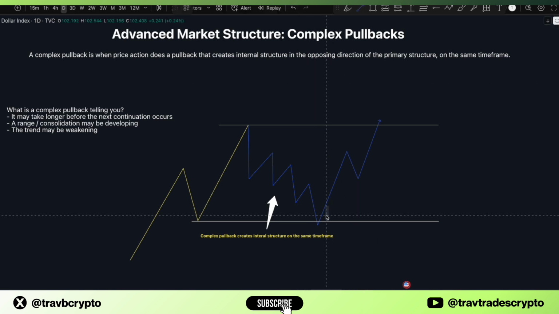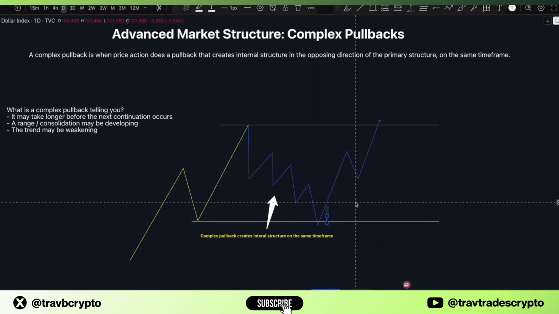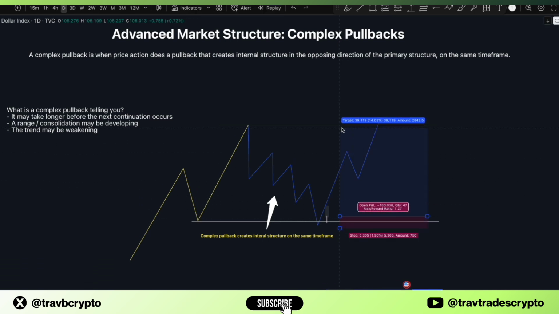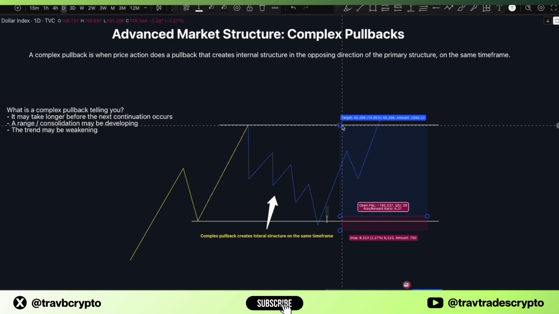We get that SFP candle into the primary low. We can see we've got some nice liquidity that's been untapped here, these stops that haven't been run, and that could be a good trigger for us to go, cool, we're trading with the trend. We've got the SFP on the primary structure low. Now let's trade that into expansion, or let's at least range trade that back to the top of the range high.